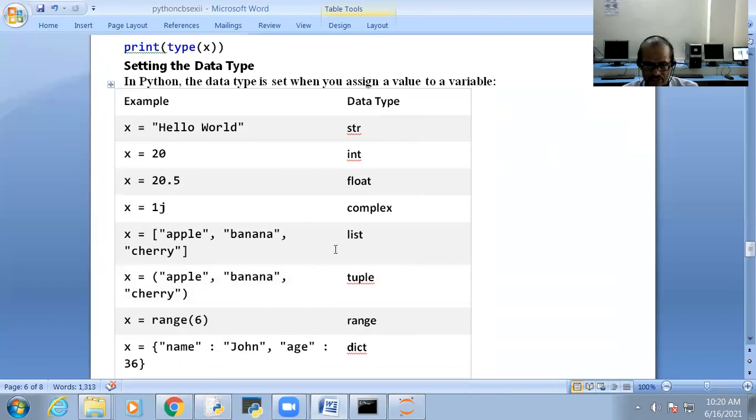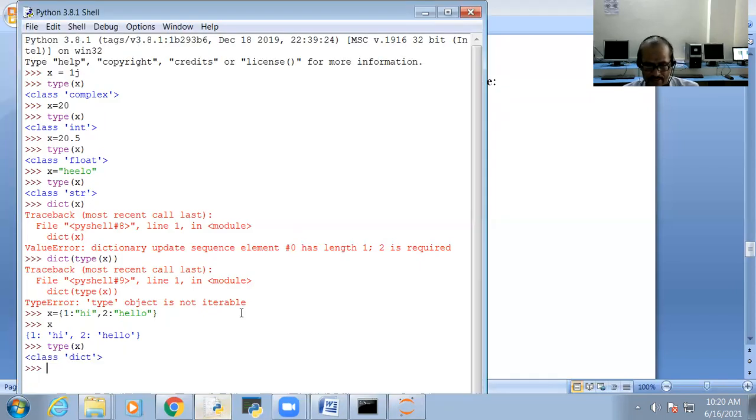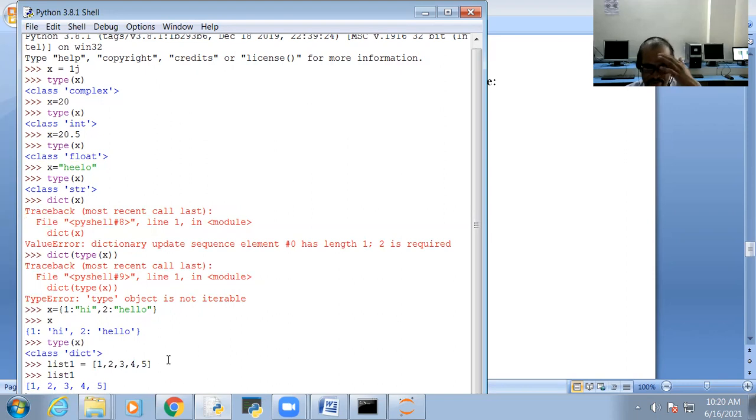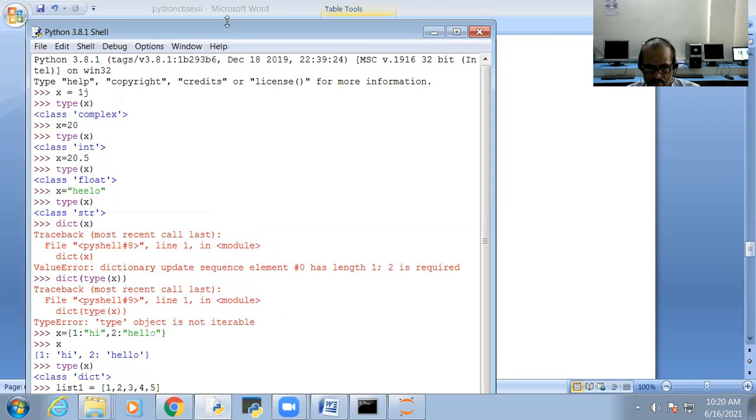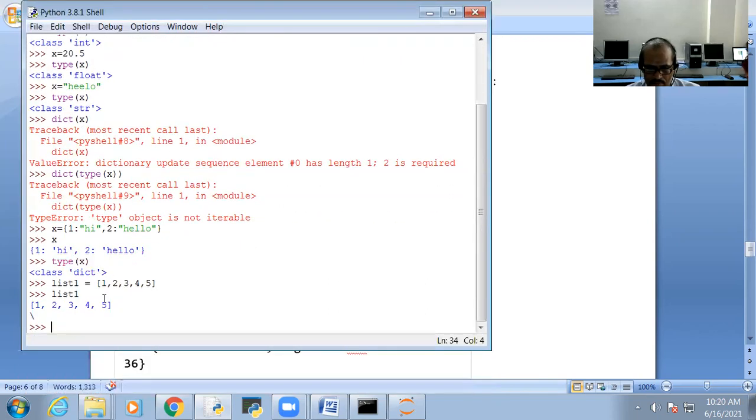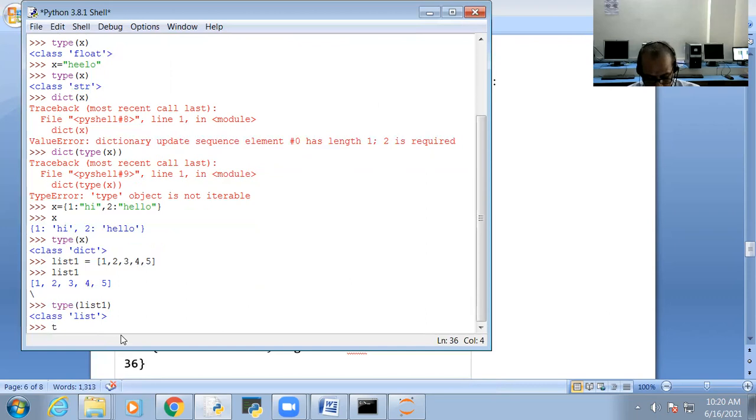Now apple, banana, and cherry is a list, and we can create a simple list. list1 is equal to 1, 2, 3, 4, 5. This is the list. Now the type of list1, and this is the list. Now tuple, we can create it simply: 1, 2, 3.